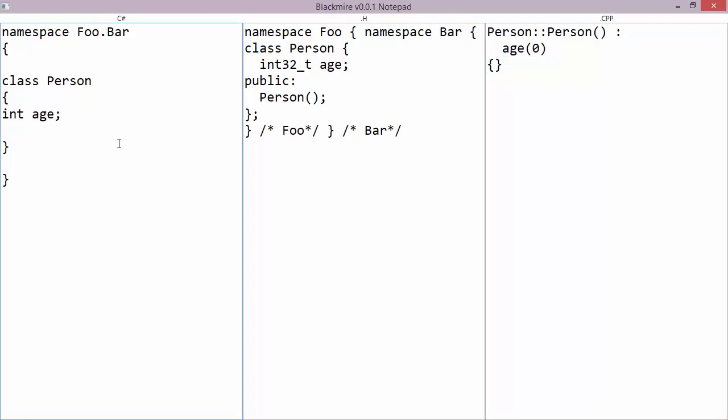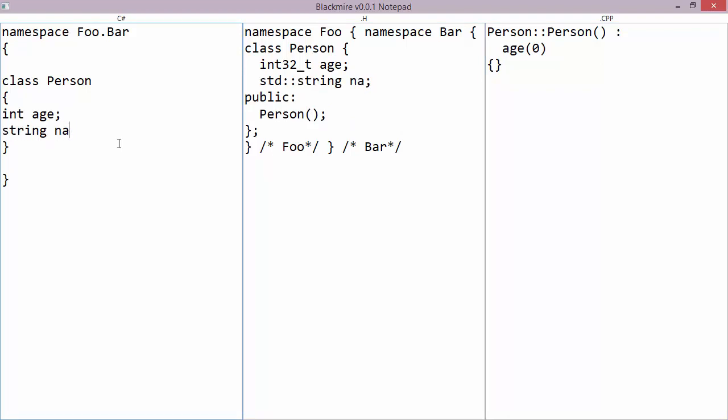And you can use other types. So for example, if we have string name, or if indeed we have a property called name, then we would have a corresponding field here using std string. But we don't need initialization because in C++ strings are not even nullable, so that's all right. And similarly, we can support more advanced constructs, like for example nullable types. So if I put a question mark here, this turns into a boost optional declaration.